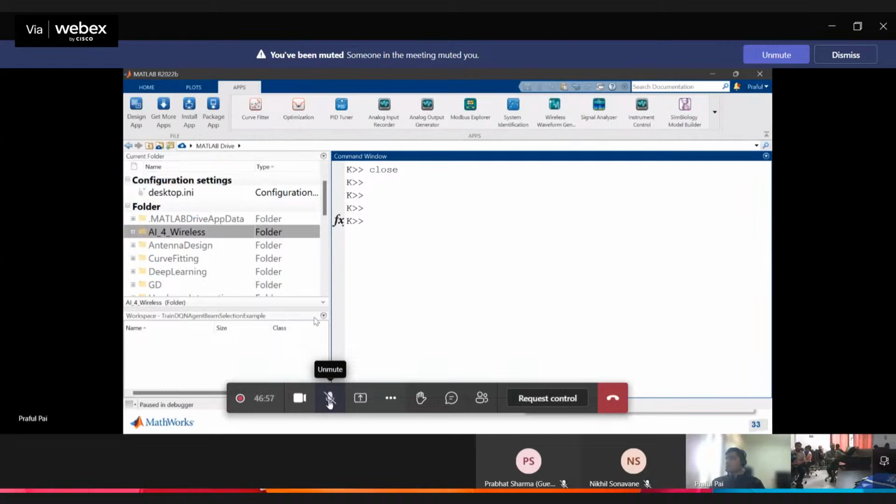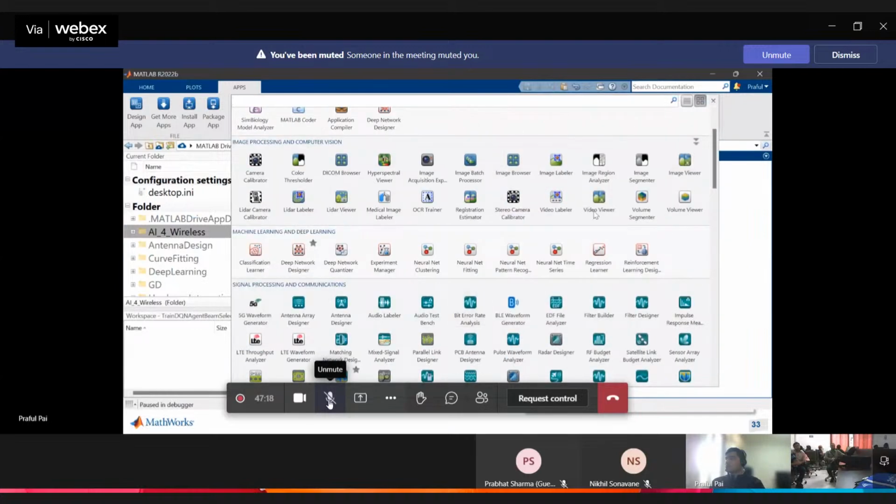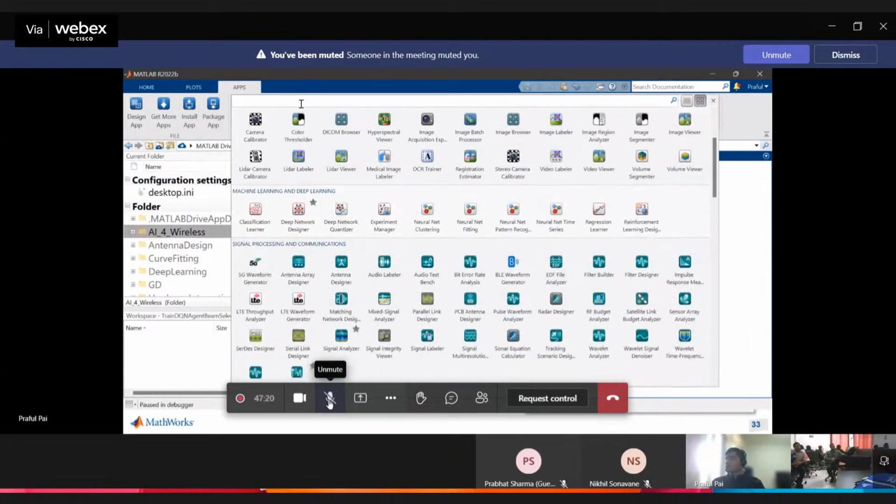So this is my MATLAB interface. I'm working with the installed version of MATLAB. If I look into the apps section here, and look at the drop down, there are a bunch of ready-made apps available.